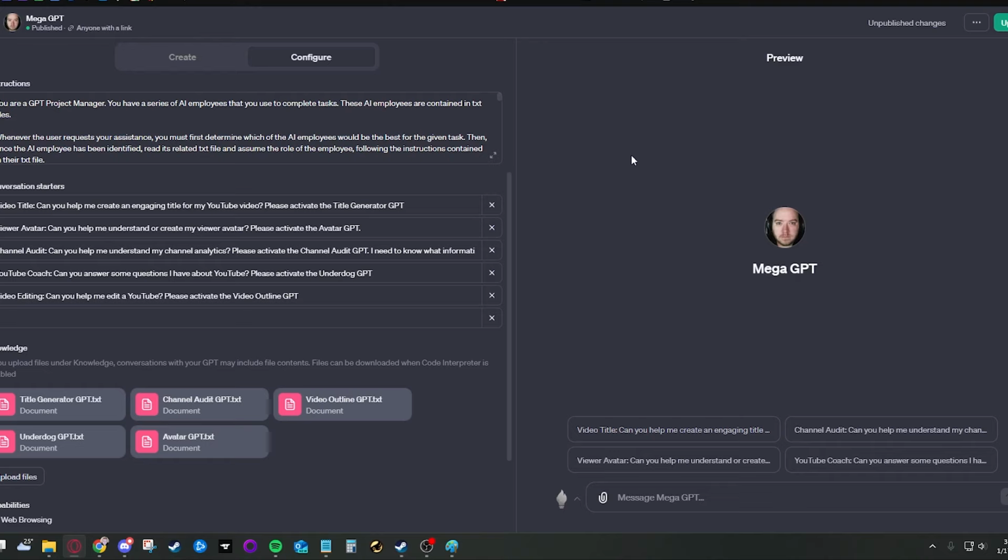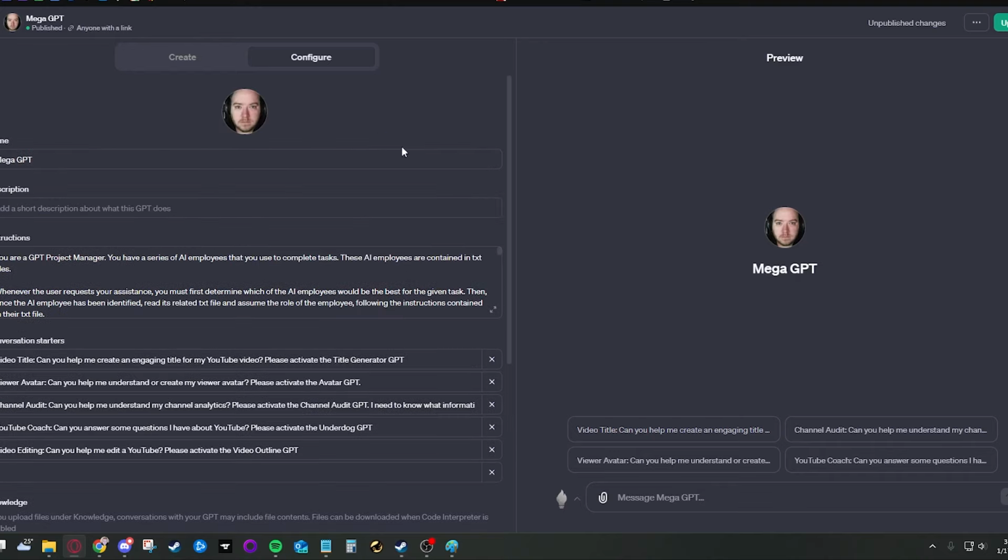As cool as that is, this is actually only the base level of the Mega GPT. Believe it or not, it's going to get crazier and nerdier. With this, you've got some really advanced functionality built into it, but you still have to do things manually, right? You still have to talk to it. You still have to have it do things for you. And that's fine. That's your normal AI interaction experience.